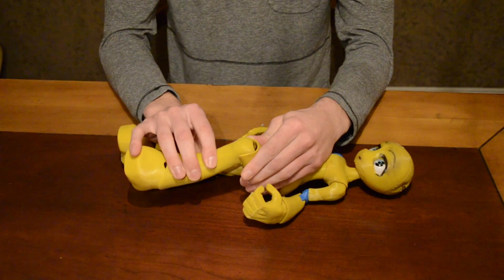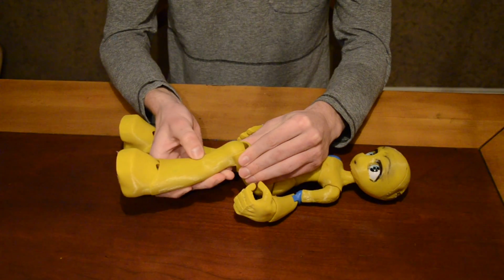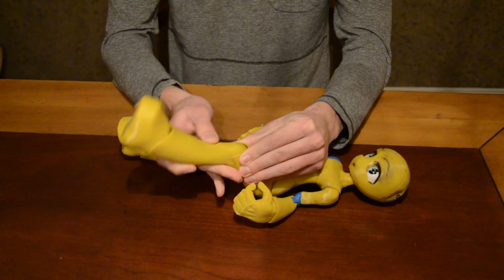And then really just generally there's been a lot of smoothing down to try to make the knee move a little bit better and fit better in its joint place, which has really helped a lot.